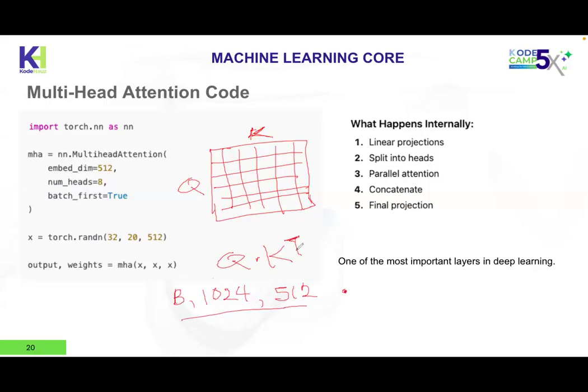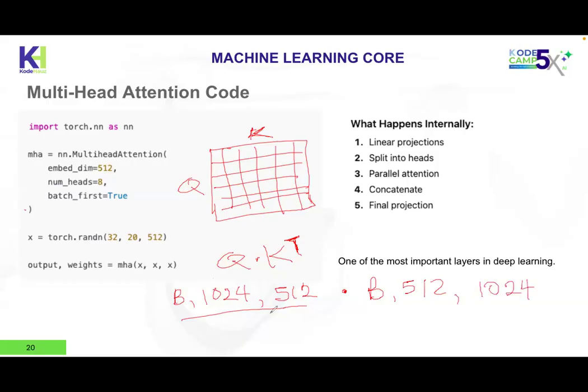Transpose typically means that you transpose the last two dimensions. So the K transpose will now be 512 by 1024.